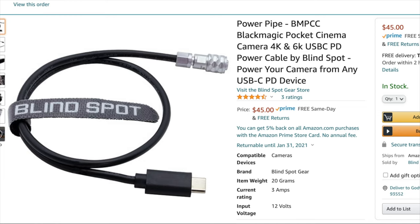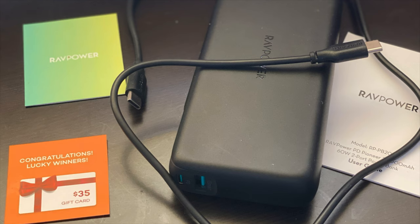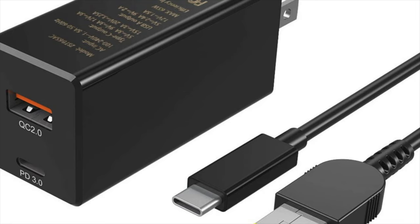And how much is it? 45 bucks. I know it comes with another cost — the actual power bank, which you have to get, and that's also 45 bucks. Then a dedicated charger to charge the power bank, which is not just any charger, and that is about 22 or 21 bucks.